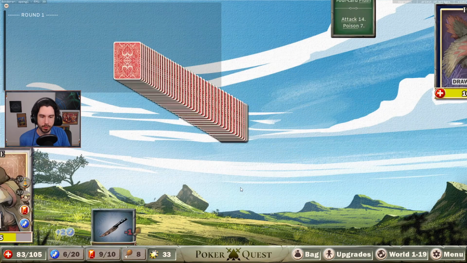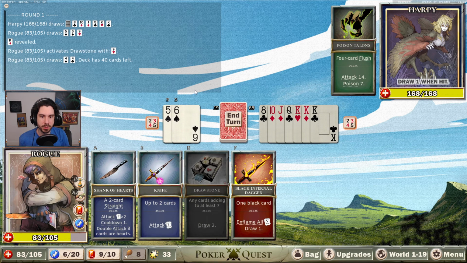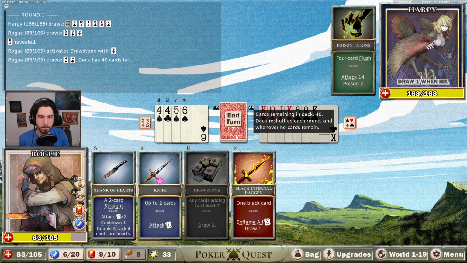We'll go battle you for 3, and we're sitting on a lot of money now. Essentially, I'm going to be saving up for a shop at this point and seeing if we can't get some really good items or a blacksmith where we can get some good card upgrades. So we'll dump this, draw 2, and what an awful, awful draw. I'm going to sort these by suit. No 4-card flush, so we're in a good spot there.